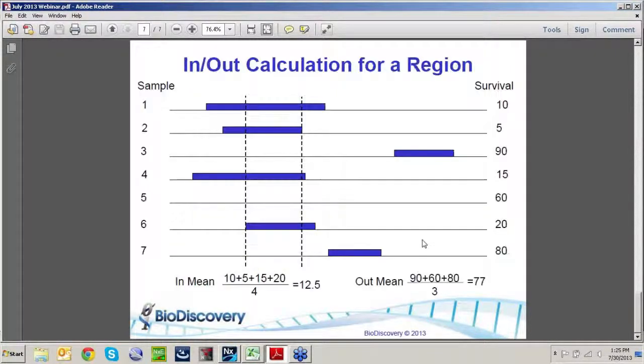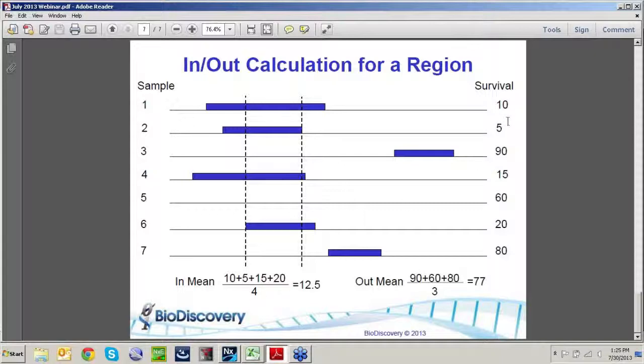And for each sample, we also have survival associated with it. So what we're doing here now is we're going to group together those that are sharing the event, and then calculate their average survival and do permutation testing to see if there's a significant difference. So in this group, we have 4 samples that have this overlapping change.